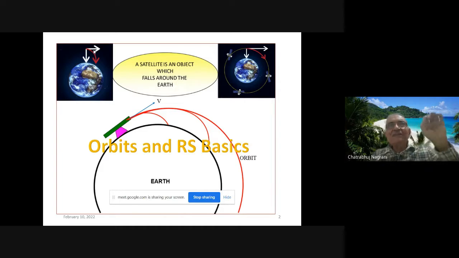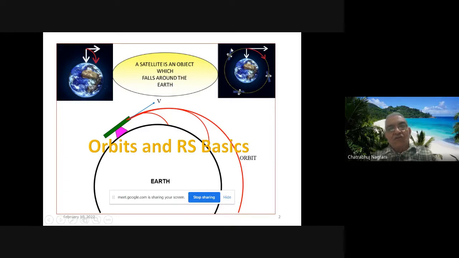Or it can sometimes be apogee also. Why I am saying perigee is that there is a reason. It can be apogee also. But the way you are releasing it, if you just release it, the satellite will come down. It will not remain there. The reason is that gravitational force is pulling it down, and once gravitational force is pulling down, it cannot remain. You can see here on the left side.